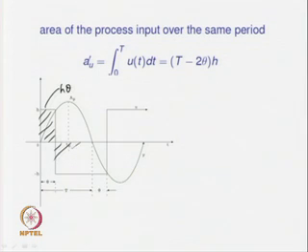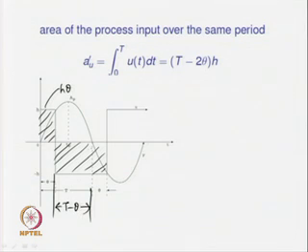Whatever the area of the bottom part of the output signal, how much is this one? This span is nothing but, if this is t minus theta, so not up to this one, this span is t minus theta. Therefore, this area, please do not consider, we are considering up to half period, the area for the half period. Okay, we will have two pulses, this upper one and this bottom one. Therefore, this area can be found further as the height is minus h and the span is t minus theta.